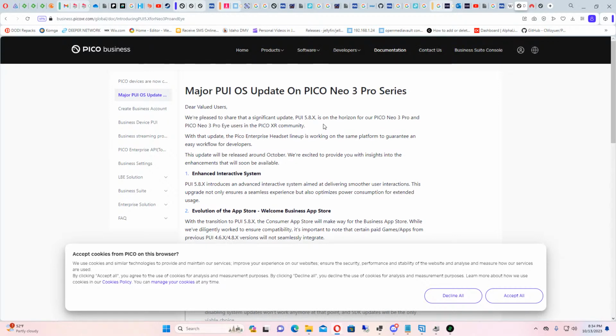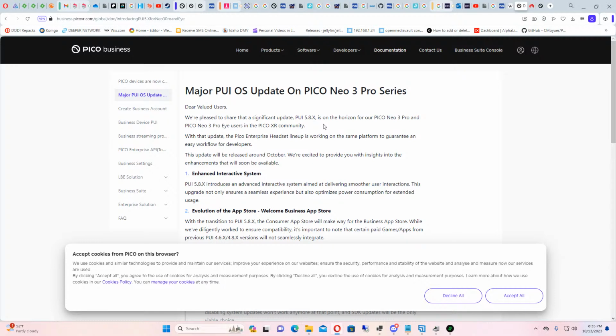Almost 11 months to produce a major update to the Pico 3 Pro version. A $1,000 headset, and they can't even update it. Took them 11 months to upgrade, and it's a $1,000 headset for corporations.